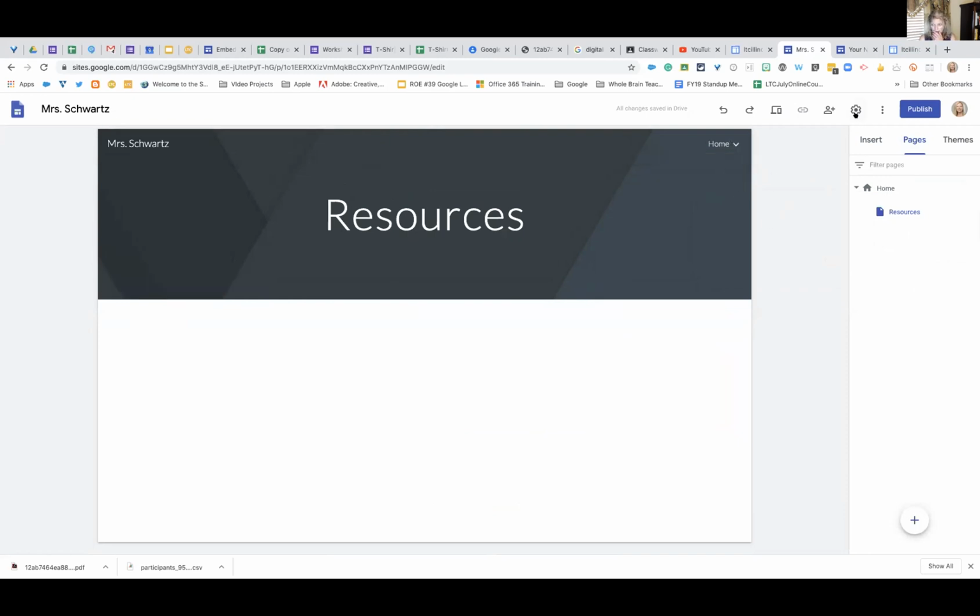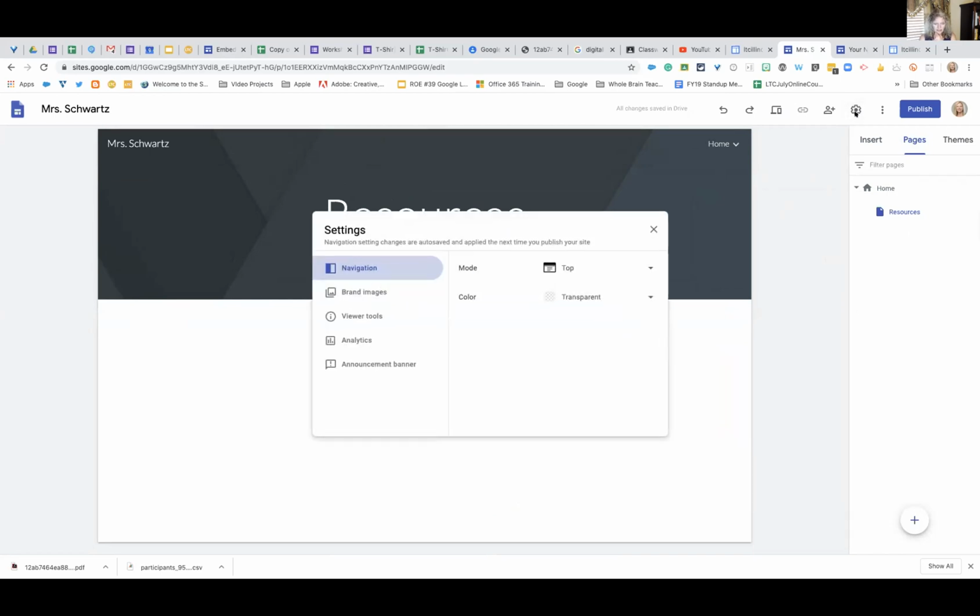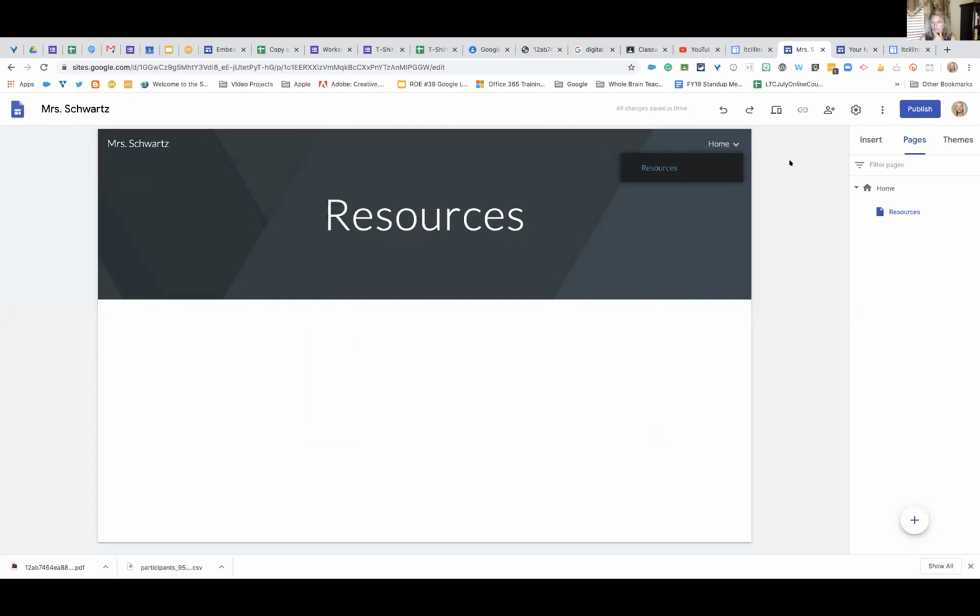I think in settings, under the gear, maybe it's not. There is a way you can have it go across the screen instead of in a drop down. Maybe it's the three dots. Maybe not. I think under, see the advanced, does that do it? When you just had that open? Okay.